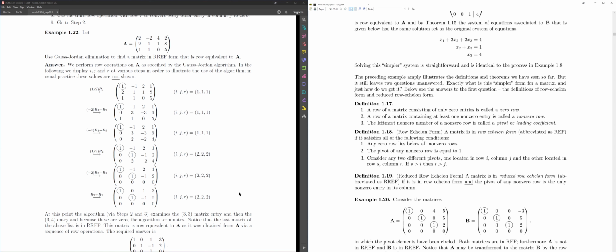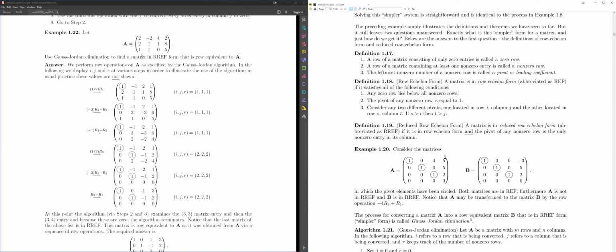The 0 row is below all non-zeros. Yes, that's true, right? The pivots are equal to 1. Yeah, these are 2 pivots there and they're equal to 1, right? Are your pivots coming down from left to right as you drop from one row to the next row? Correct, yes, this one, right? And is it in reduced row echelon form, meaning that the pivots are the only non-zero entries in the column? And yes, that is the case, right? Okay, so this satisfies all 4 conditions, and once you get an RREF, you can actually stop there, right?